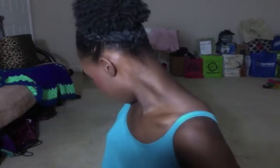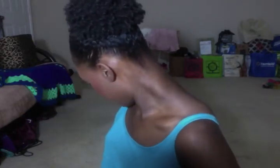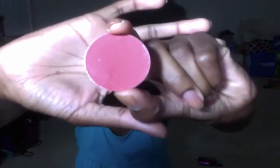Okay, now we can move on to the eyes. Oh, let me tell you what blush I'm wearing. I'm wearing this blush. It doesn't have a name, and I don't even know the company it came from, but it's just a really pretty peachy pink, deeper pink color. Super pretty. And that's the blush that I have on today.